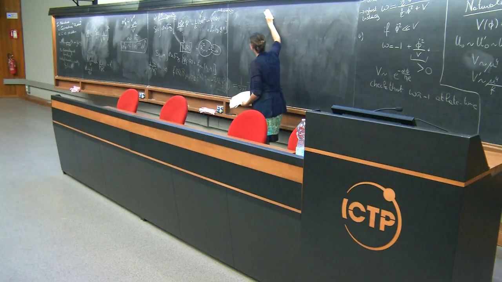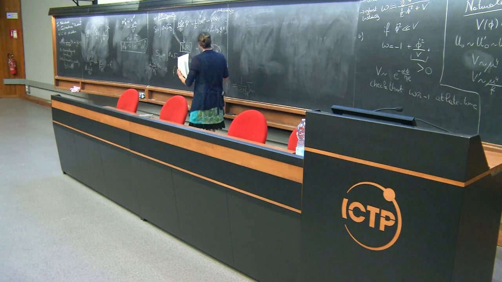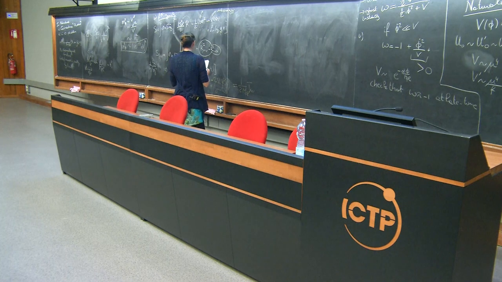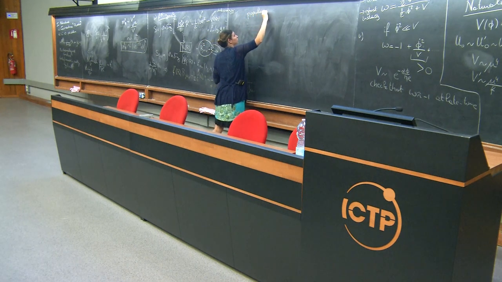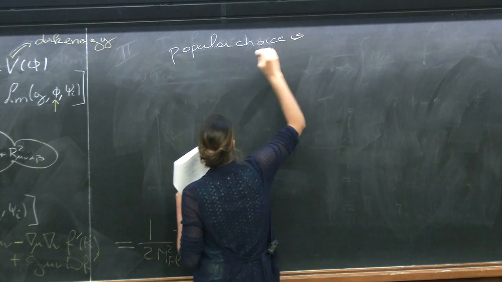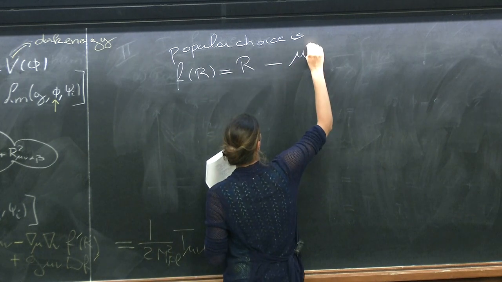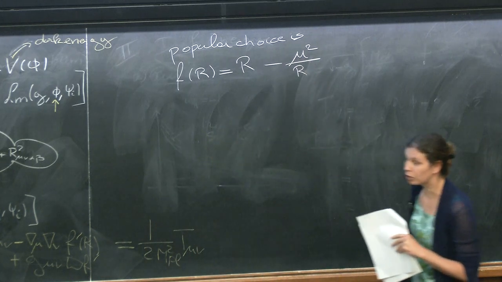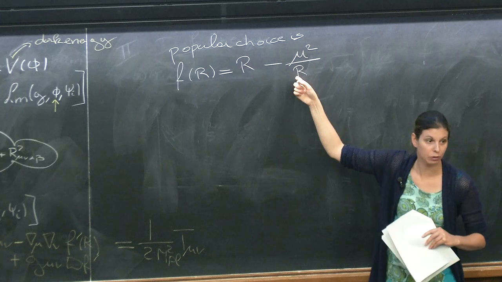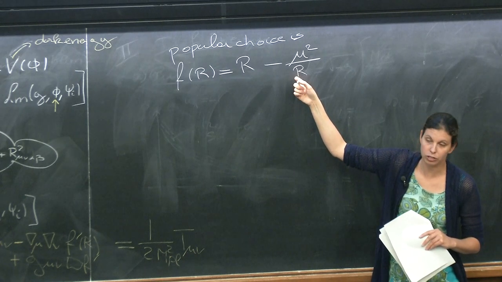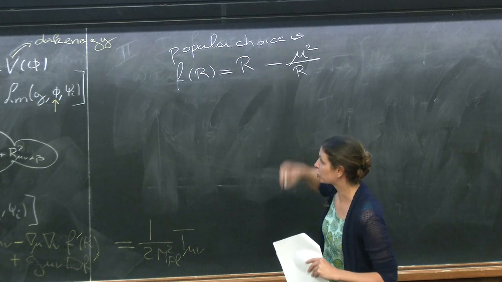So clearly, if you're working in a regime where f of R is as close as you want to R, you recover standard GR. But then people are interested in solutions where the universe would self-accelerate by itself. And so a popular choice a few years ago is the function f of R equal to R, that's fine, but then minus mu squared over R. So this is something quite dramatic. This is not a small departure from GR, because you can no longer set R equal to 0. So the standard Minkowski geometry is no longer a solution of your modified Einstein equations. This would be pathological.